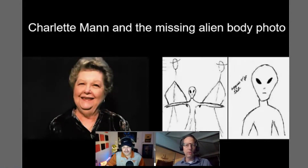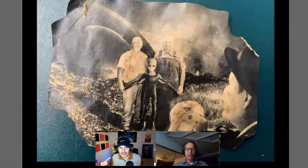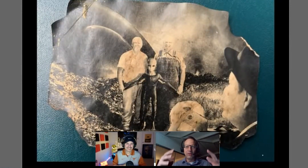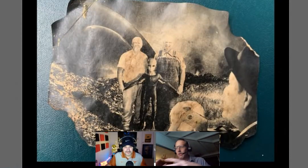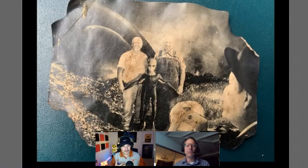Taking all the information from Charlotte Mann, her original sketch, the MUFON Journal testimony, and Ryan Wood's account, they pieced together a replica of what the photograph might actually look like. The arms were stretched out, supported under the armpits, and the photograph would have been faded, possibly water-damaged, wrinkled, torn — this is what it might look like all these years later. The alien appears to be wearing a tight blue-colored flight suit, which keeps popping up in these cases.